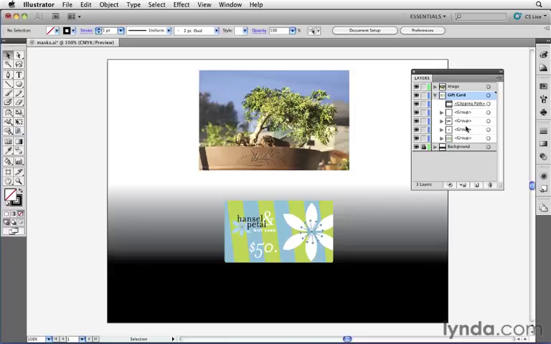As I'm working, I can continue to click on this button to turn that switch on and off. So now I can view the artwork without the mask or with the mask activated. Working with layer clipping masks can really help reduce confusion when working with very large or complex files. However, in order to take advantage of this feature, you really have to be careful about structuring your document using layers. Again, this is just yet another reason why working with layers is so important inside of Illustrator.